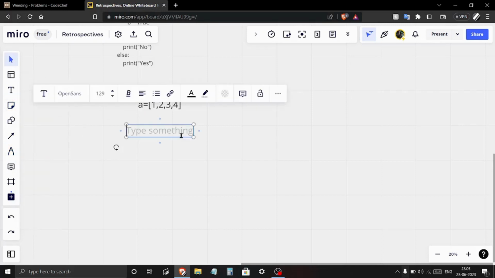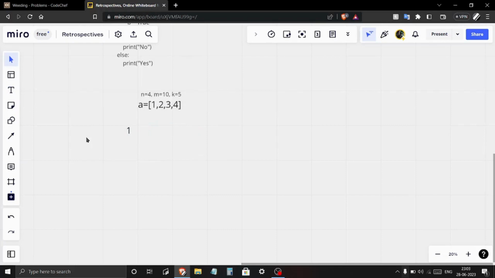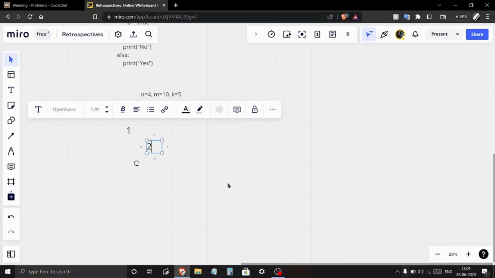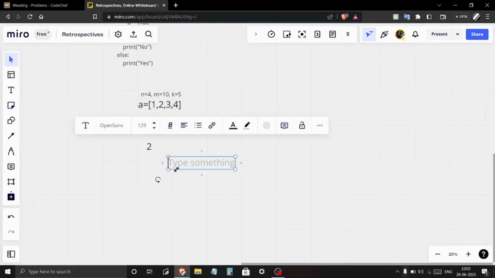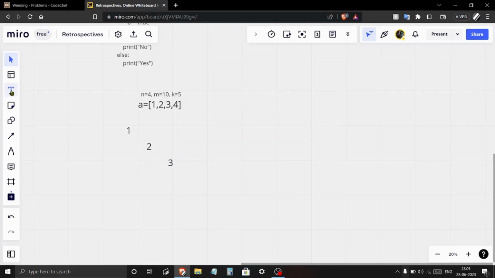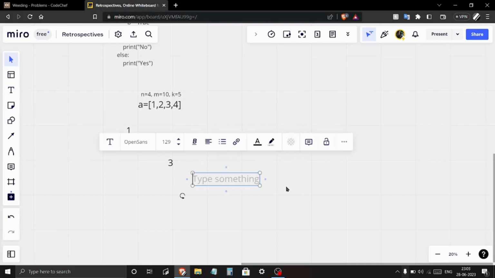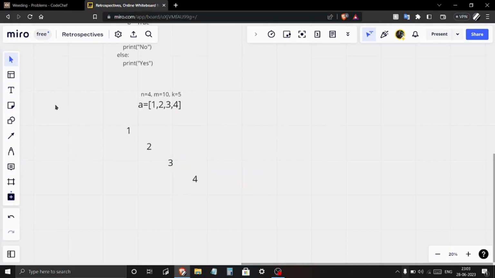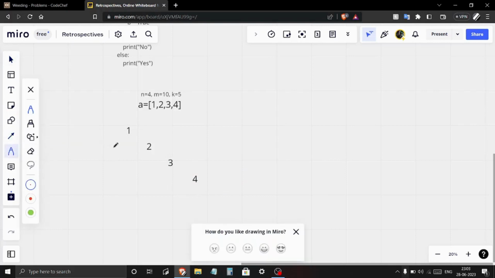We can represent it as a descending series of different numbers. Like 1 will be at the top, and a bit lower will be the second number. 1, and then a little lower we will place 2, and a little lower we will place 3, and then will come 4. So this will make our representation easier.